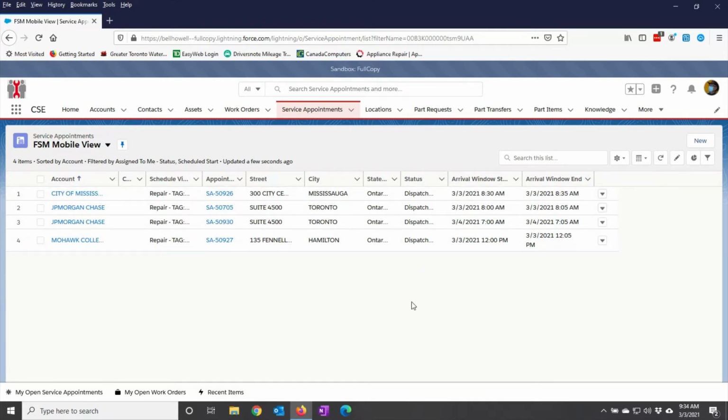And I will probably do a quick screen record or some screen grabs on my phone that I'll throw in at the end of this video just to show you that that's the case. So this is the best way to fix your problems. Rather than use Salesforce on your phone to find out where the issue is and try to fix it there, it's easiest to do it here from the portal. Just log into the portal, go to Service Appointments, FSM Mobile View, and you can see what all your issues are. So at this point, all my calls are in dispatch mode.